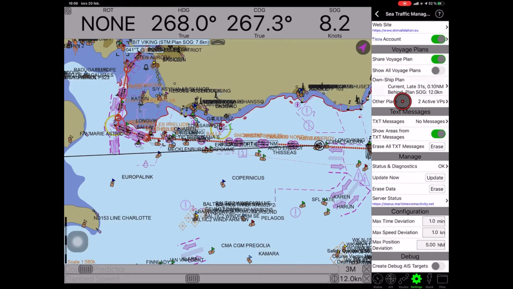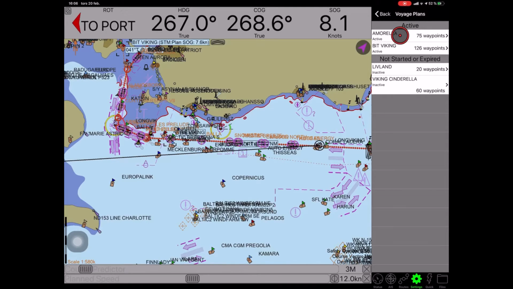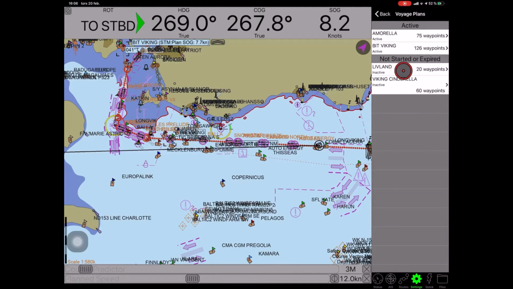So I will go in on other plans again. I can see here that there are 2 active routes. Amorella is sharing their route, and also Viking, which we can see here. Amorella is not in this area, so we will not see the route. One ship called Livland came into Halstavik this morning.